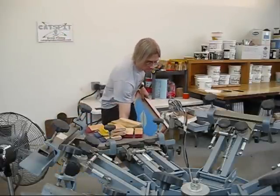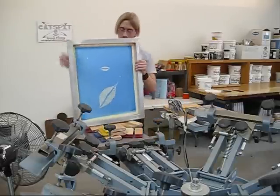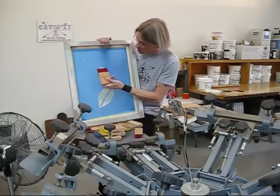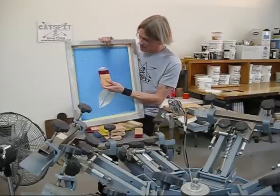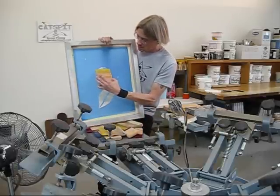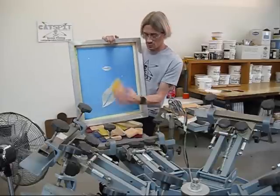And let's see, for instance, here's a smaller one. So for something like this, I might use, well, that one's a little tight. You see that? That's tight. So I would maybe bump up to something like this. And that's an easy half inch on either side, okay? So that would be good.